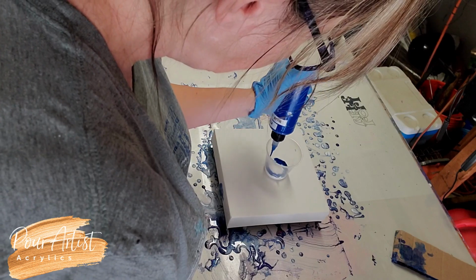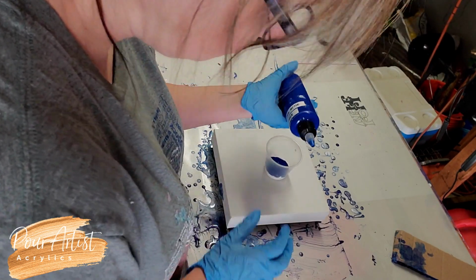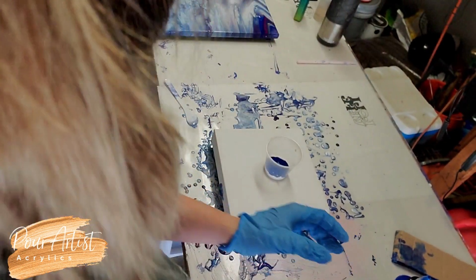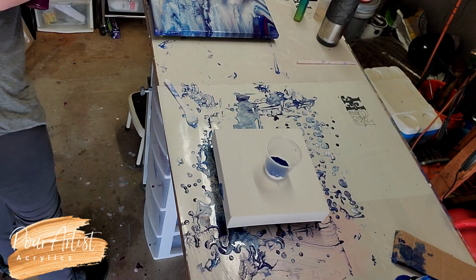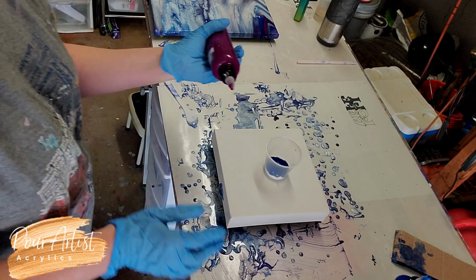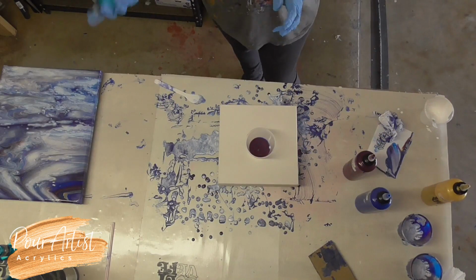And I wanted to do a smaller gallery wrap. I did kind of a large one, which, by the way, I'm going to go back over and modify. I'm not planning on pouring over the entire thing, but I am planning on pouring over part of it.